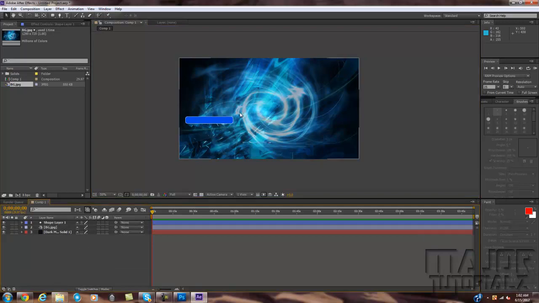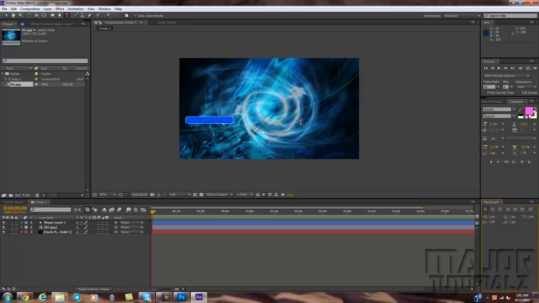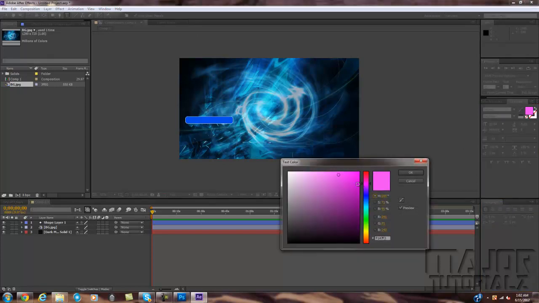And what I'm going to do now is, if you get your text tool, you click anywhere, and first, if you want to change the color, just go on your right side. You're going to click this, set to pink because I was making someone else's background.